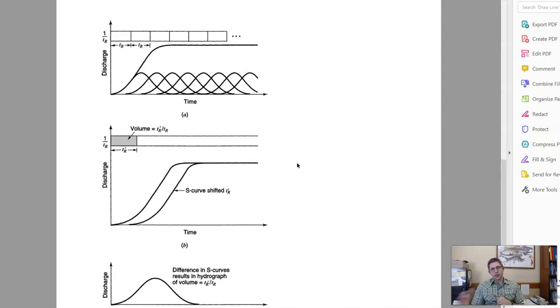What we'll be going into in the coming week or two are the NRCS methods, which we'll use to develop synthetic hydrographs, but also develop rules to then handle the total volumes of runoff that are going to result from these storms, and then move into designing for those. Okay? So that is all for this lecture.